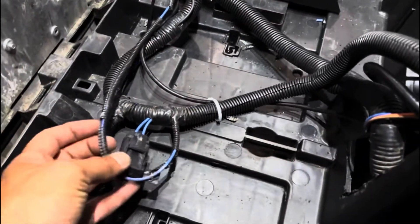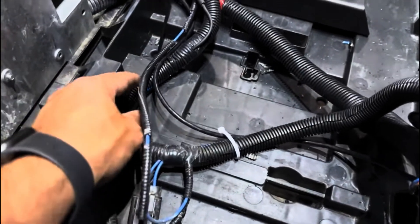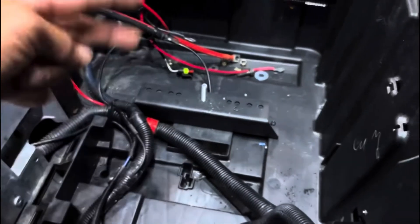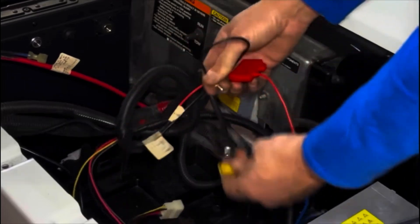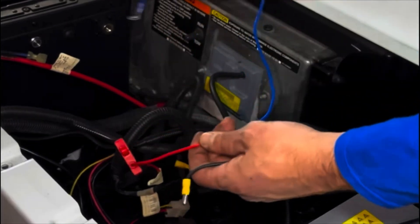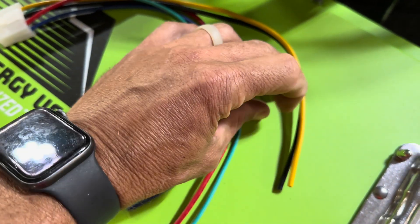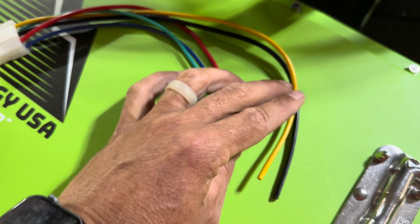The Club Car Onward has an OEM 12 volt reducer for lights and accessories. The blue and black wires on this factory wiring harness are the 48 volt supply to the OEM voltage reducer — we will extend them and put them to the battery terminals. For a Club Car Precedent, this factory harness is the 12 volt supply for the lights and we would extend these and connect them to the output of the 12 volt reducer. On the 12 volt reducer wiring harness: the yellow and black is the 48 volt supply — we're going to extend them, put an eyelet on, and run them to the main positive and negative posts on the battery.